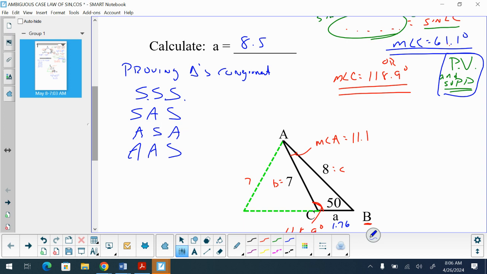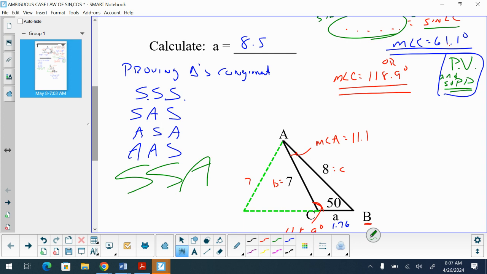But of course, you sit there and ponder those thoughts, and I would tend to think maybe one of your fellow students raised a hand and said, well, yeah, side-side-side, side-angle-side, angle-side-angle, angle-angle-side. Where's the angle-side-side postulate? You have all the other ones there, but you don't have the angle-side-side postulate. Why does that not work?